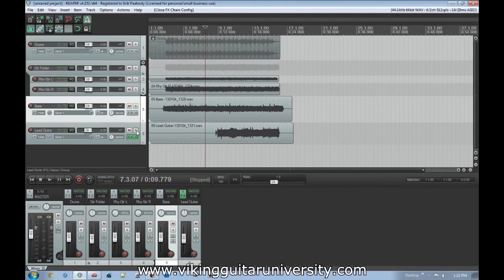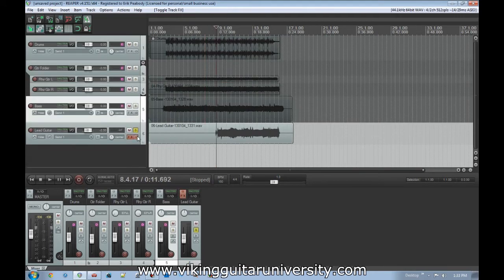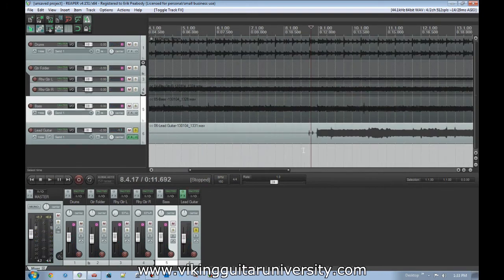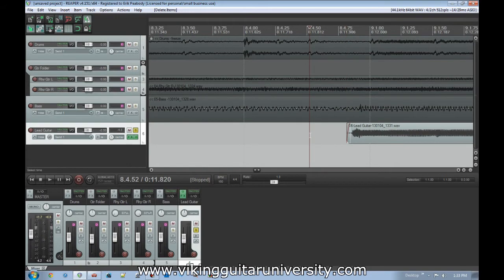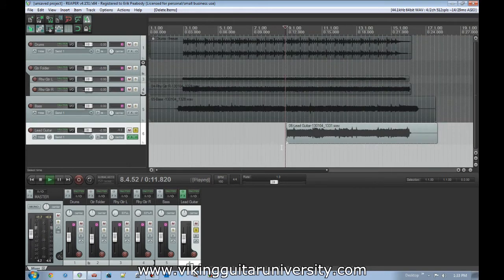We're going to listen, solo it, and listen to it without the chorus and then with. There we go. And one other thing I've noticed is there's this little click. That little string noise at the beginning, we don't want that. So we're going to go into about here, split it with the S button, click delete. Now we have it without that.